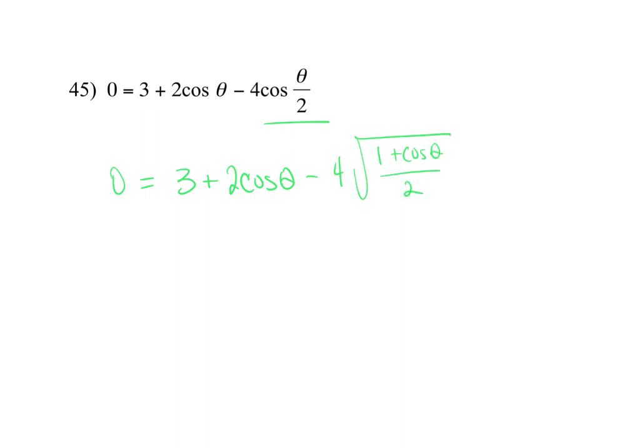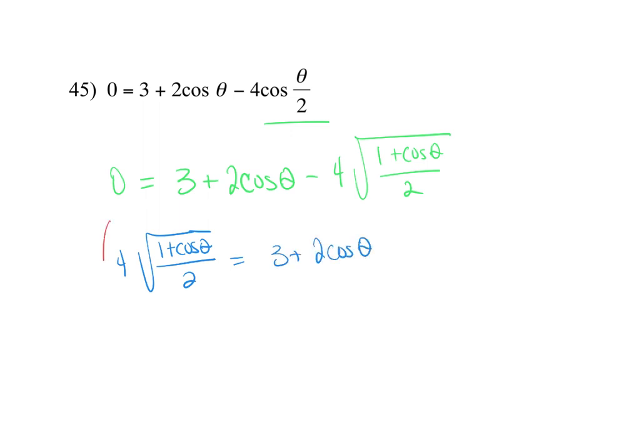over 2. Okay. If I just gave you a radical equation, what's the first step in a radical equation? Get the radical by itself. Okay, that is your first rule in solving for a radical, which means, so in this case, I would actually probably move the whole radical over, right? So I have 4 times this guy equals 3 plus 2 cosine of theta.